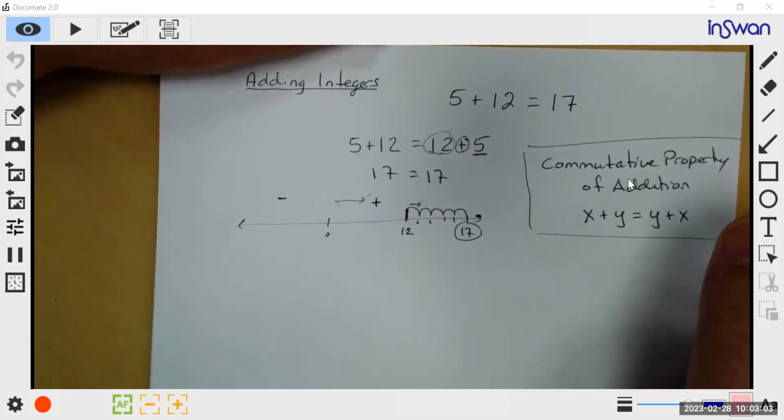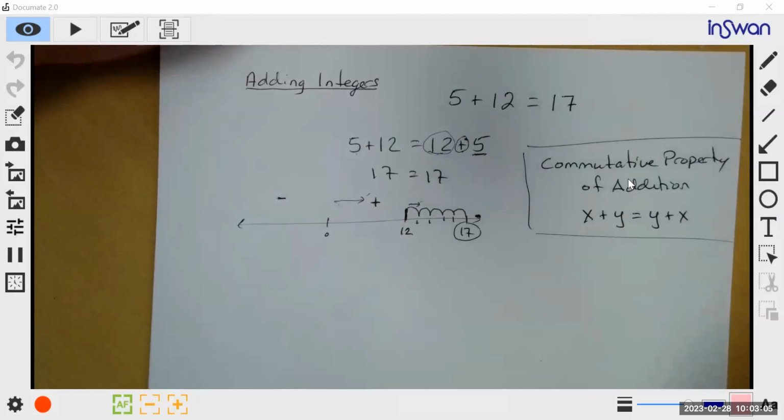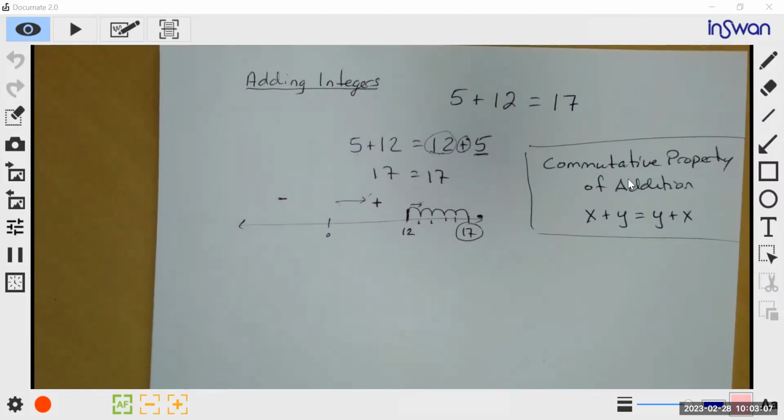That's the way you still do it. I see if you ever use your fingers, that's the same way you do it. So 12, 13, 14, 15, 16, 17. 12 plus 5. I'm not against it. If it works for you, it works for you. If anybody comments about it, tell them to shut up, because if you get the right answer, you get the right answer. So if you have to use your fingers, take off your shoes, use your toes if you have to.